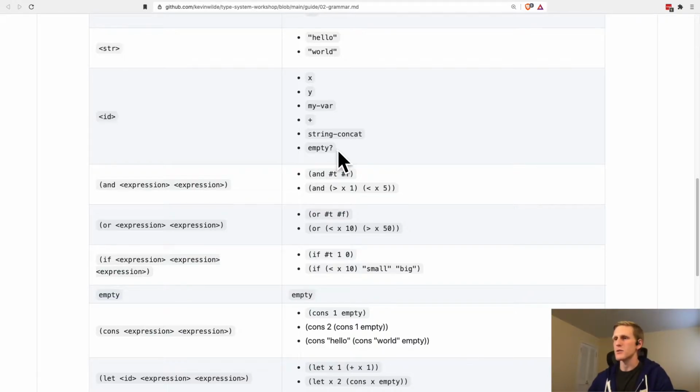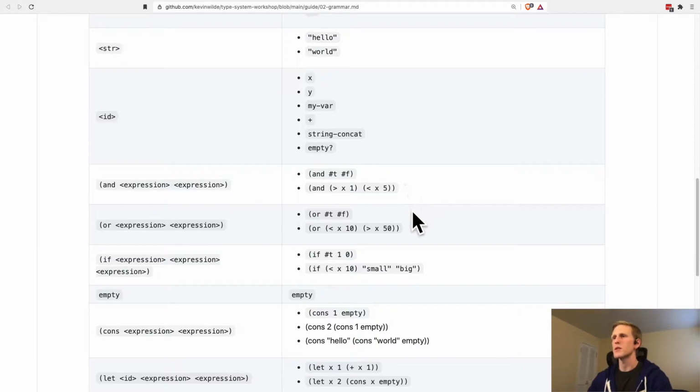That's in the standard library. And you'll notice this question mark, again, any sequence of characters that doesn't have white space, or parens, I guess, since we're using parentheses as tokens in our language. Okay, and expressions. There's two sub-expressions which are passed to and, which should both be Booleans. So and true and false would be false, of course. This is going to say and x is greater than 1 and x is less than 5.